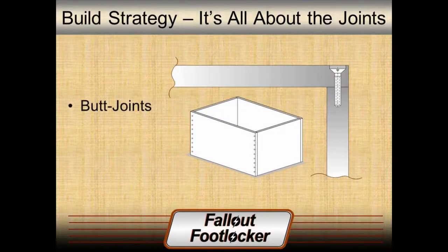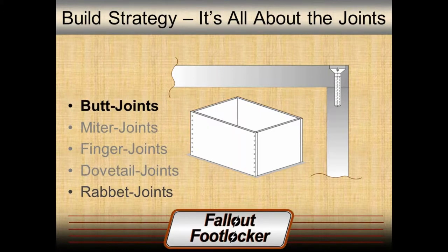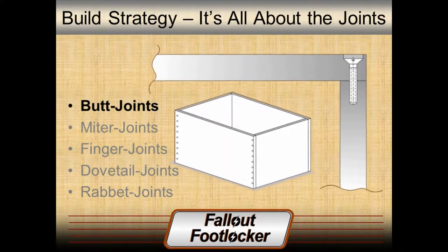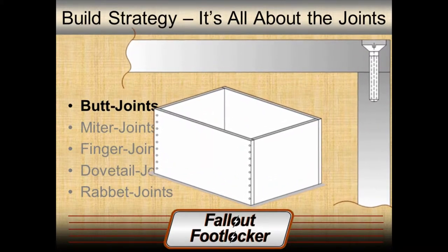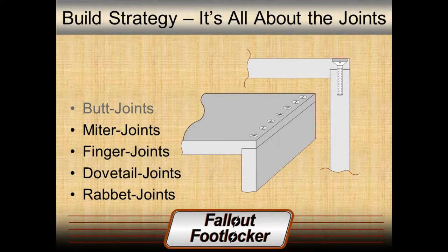A footlocker is not a piece of static furniture. It's meant to travel. This means that the joints will need to be strong. There are a number of different styles to choose from, and in the end, strength might not even be the most important factor. For instance, dovetails are very strong, but they require specialized tools and jigs to create. If you don't have these jigs, it doesn't matter how strong they are, you're not going to be able to use them. A stronger joint, requiring the use of a table saw or router, is the rabbet joint.